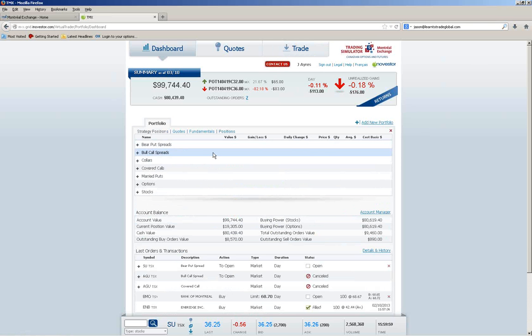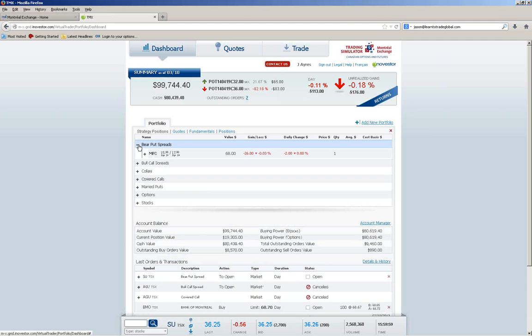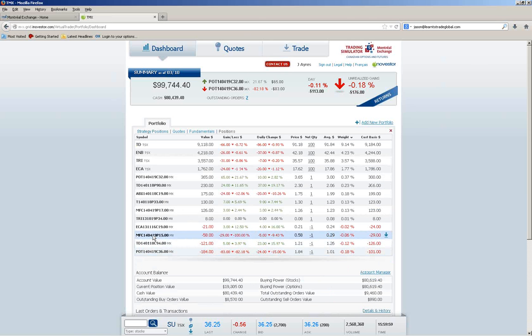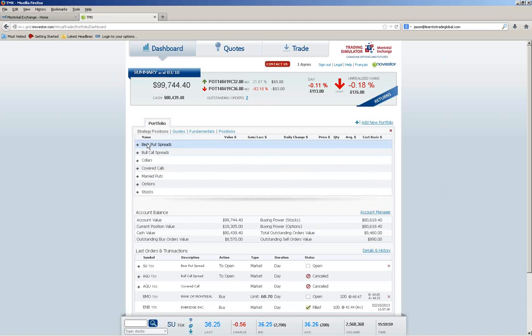So I'm going to start with sometimes the most challenging first. Now, we talked about legging in and out of positions. So here's a combination order here on Manulife. Understand that in our positions, Manulife, we didn't see that as part of a bull call spread, but ultimately we have a call in there that's worth $126, and we have a put that's down $21. So we need to consider that as a net combination. We can't see it unless we see the combination here.